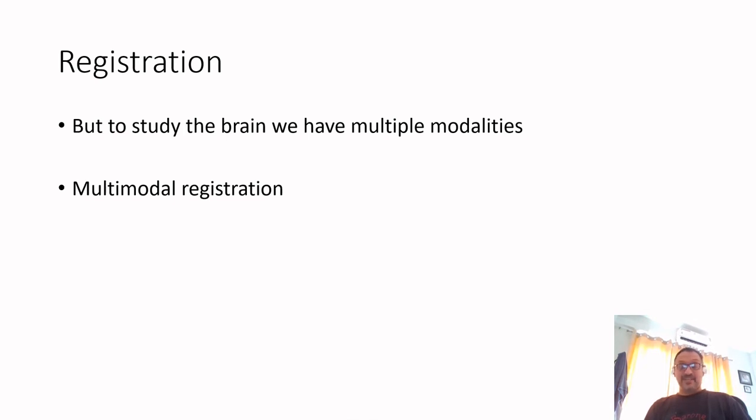I just mentioned it. We have multiple modalities. We have the MRI, we have myelin, and so on. Which means we need something that can do it in a multimodal way, a lot more complex than simply: here is a 2D image, here is another 2D image, can I align it? Yes, you can. A simple linear transformation should suffice for that, right? But do the same thing in 3D, and that's going to take some time, right?